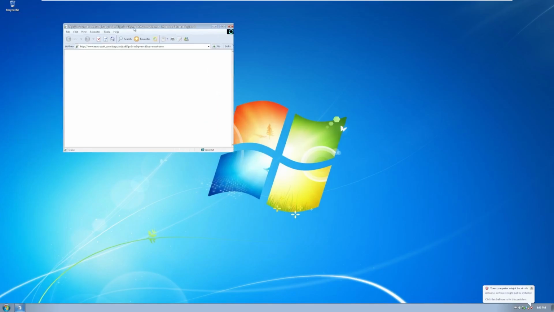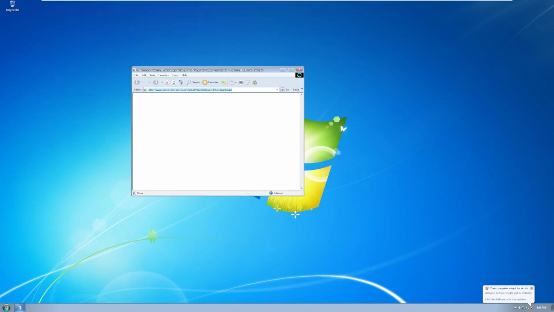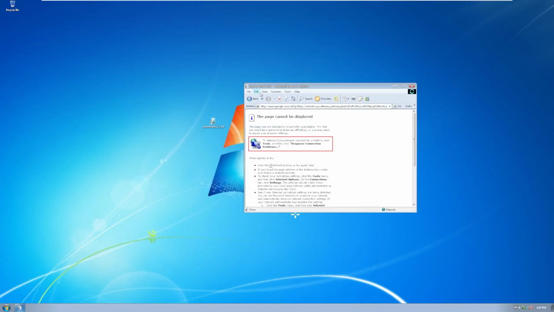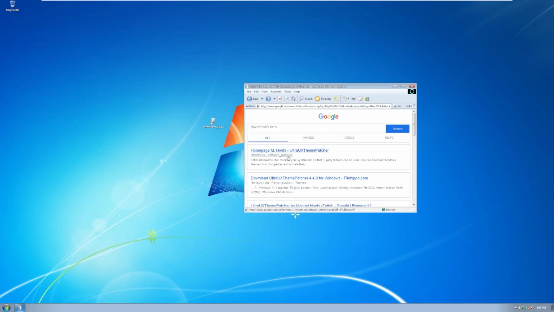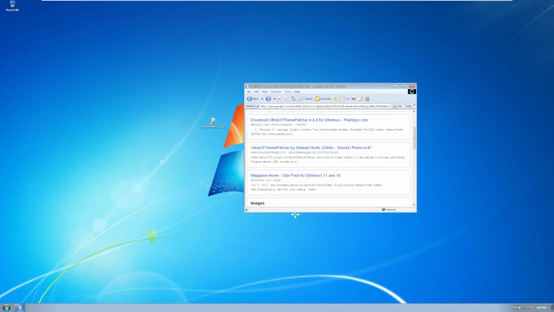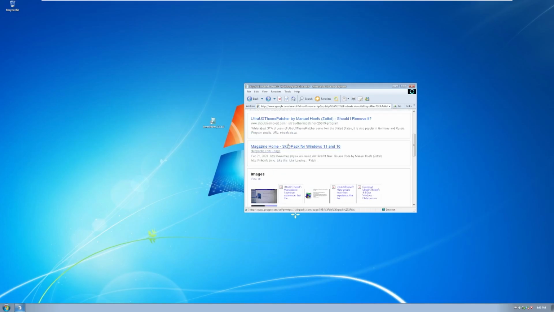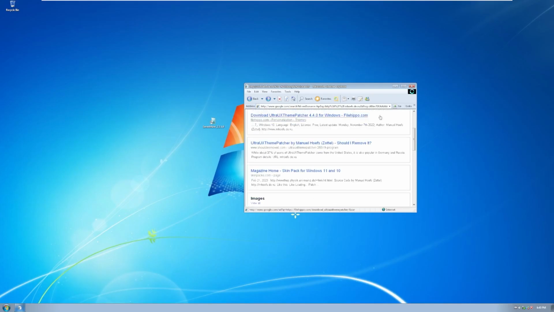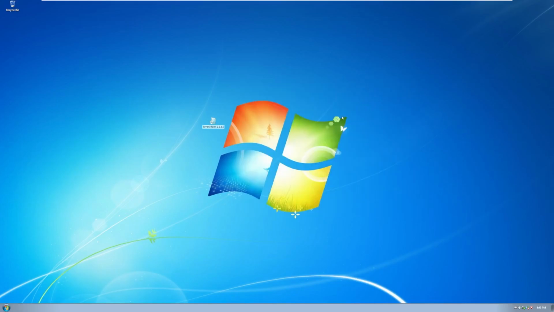Let's see, Internet Explorer. I don't even know if I have internet on this VM. So I still do. So I'm just curious to know if this developer's website still exists. So, okay, that doesn't work. But it also looks like he has Ultra UX Theme Patcher. I feel like I've heard about that before. But anyways, that's beside the point. Maybe we'll take a look at that later down the road, because this is probably one of his earlier projects.